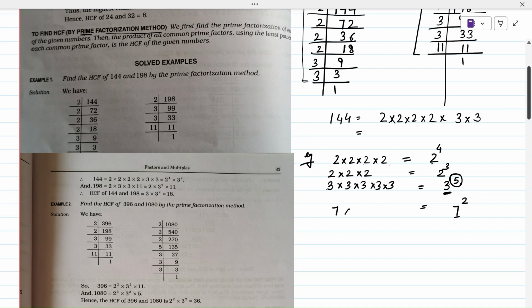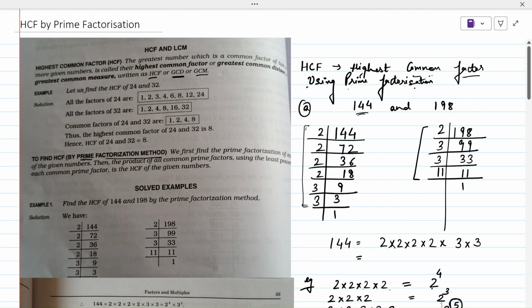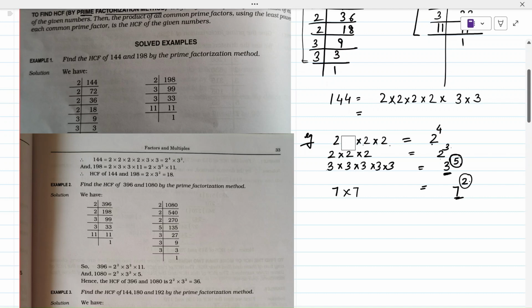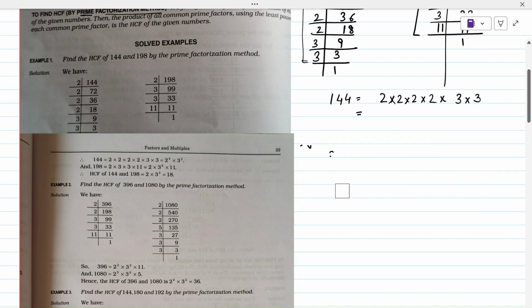That means 2 times. So this is the base, this is the power, and we say it as 7 raised to the power 2, 3 raised to the power 4, 2 raised to the power 3 and 2 raised to the power 4. So we have already covered this in chapter 1 also, but we are going to use it here also. Let's see how we are going to use it here. I am just erasing this part now and let us proceed with our question again.